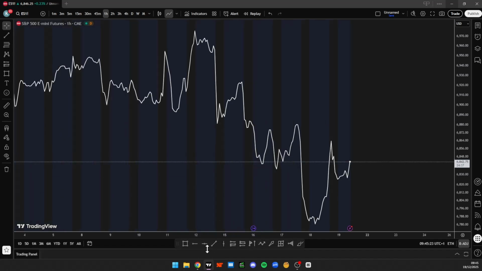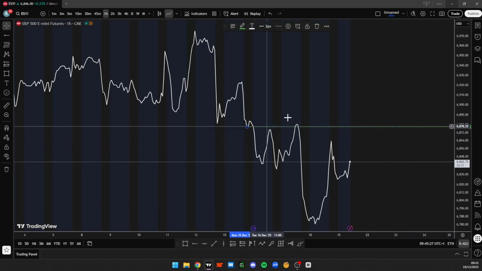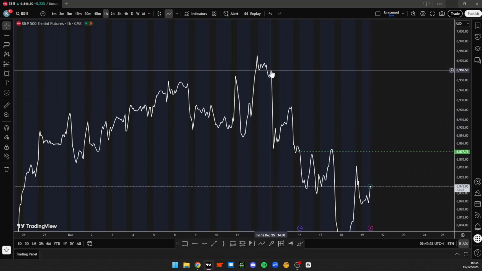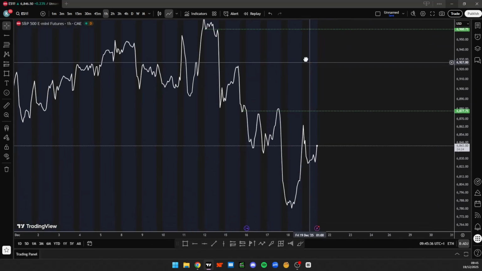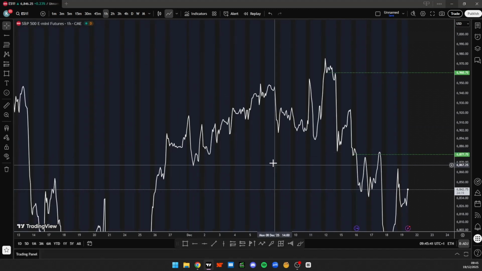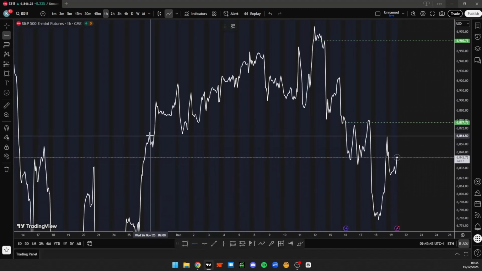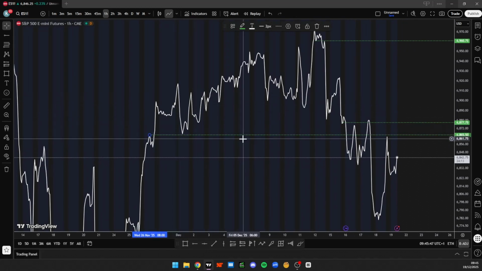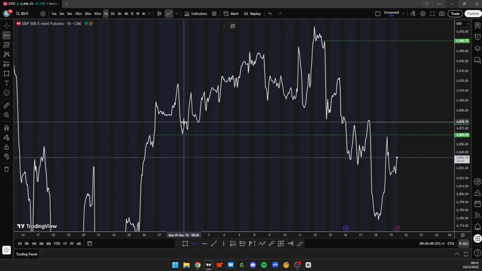So here we can see already that the market reacted from this low right here. Then let's take another look. We have another high right here where a massive drop happened, reacting from this low. So this is basically what I do. I just mark out these highs and lows where I see price has reacted from previously. And here we have another one. We have this high right here where it just broke and then retested and a massive move happened to the upside. We have that again right here, and then we see this is basically aligning with this low right here.